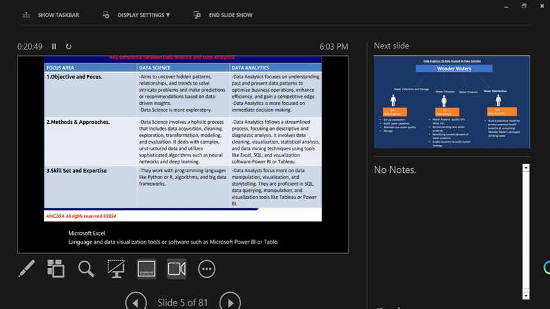But now data science, you see, it involves a holistic process or a broader process, if I can say, and it includes data acquisition. Acquisition of data is part of data collection and so on. Cleaning of data, of course, we have cleaning of data. Exploration of data, to explore my data, maybe in this class, I want to know what is the age distribution of the male students to female. So that means that I'm trying to explore my data.